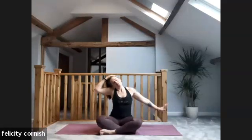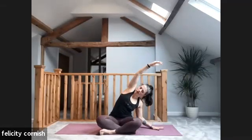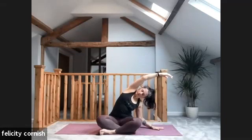Breathing deep. Dropping shoulders away from ears as you lengthen through the spine. Releasing that right hand, bring the left hand to the floor, take the right arm up and over. Breathing here.